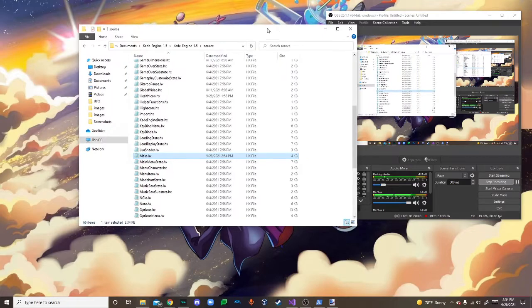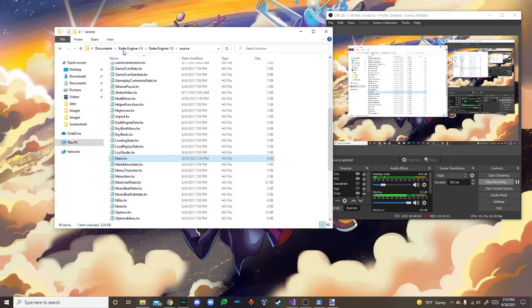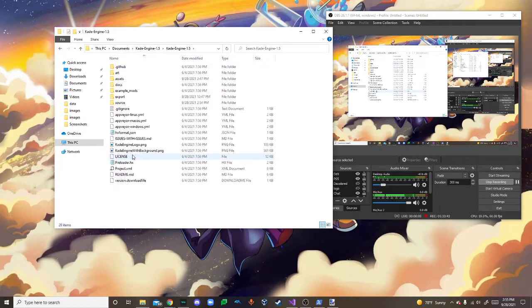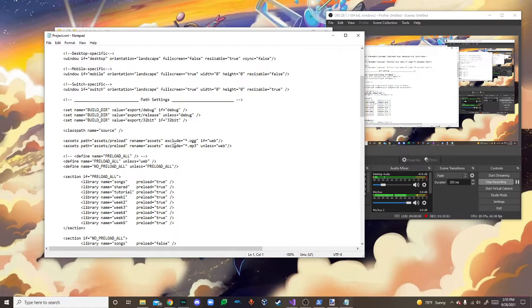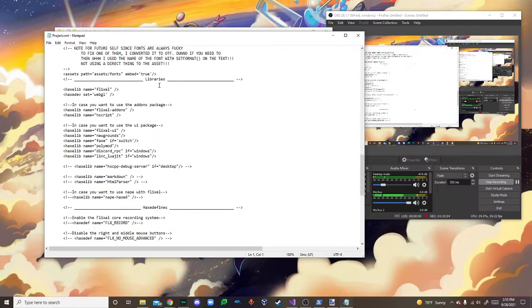So now, go back to your source code. Go into Project.xml. Scroll until you find where it says libraries. All right.